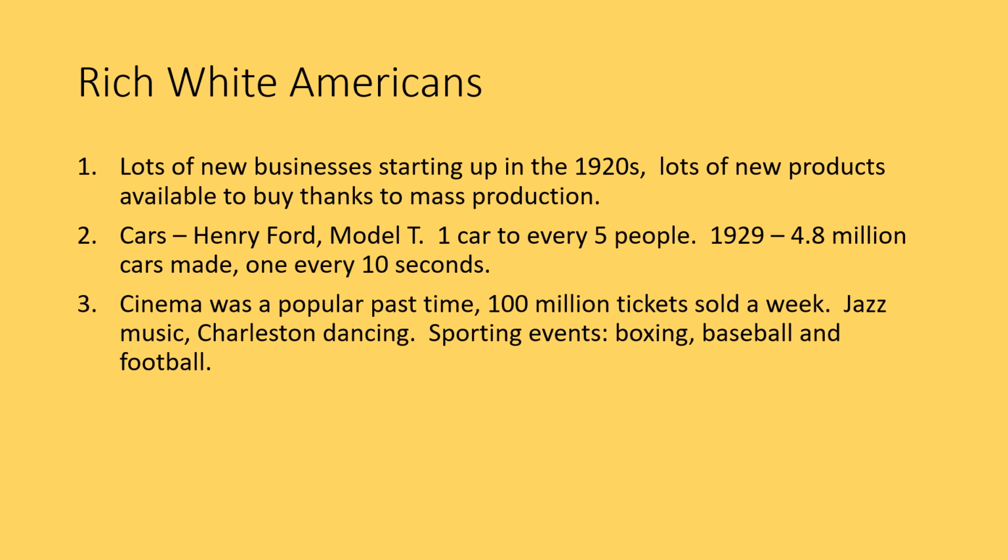One of the biggest pastimes in America during the 1920s, and actually for pretty much all of our study, is going to the cinema. And going to the cinema back then, it was very different to how we go to the cinema nowadays. A lot of people would have gone to the cinema not only to watch a film, but also to receive news as well. It was one of the main ways. As well as reading a newspaper, people would find out about what was going on in the world. You'd have lots of these little pre-programs that were going on before your main feature started. Nothing like the saturation of advertising that we get nowadays when we go and watch movies, but it was really quite the event, and it was super cheap to go.